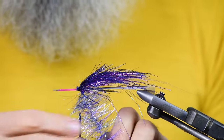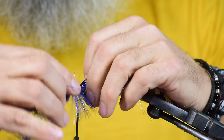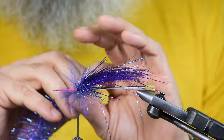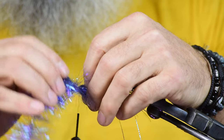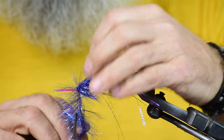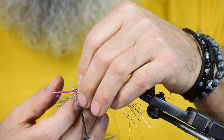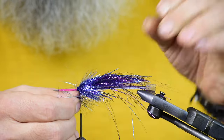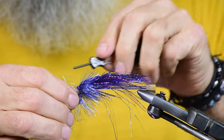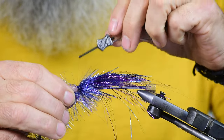I take this and I make sure I get most of the fibers backwards, and I pull it down close to the TTT, and I will need just a few turns here, two or three. And I think two turns will be enough on this. This is not going to be a 20 centimeter. It's going to be like a 12, 15 centimeter fly. And I tie it in.